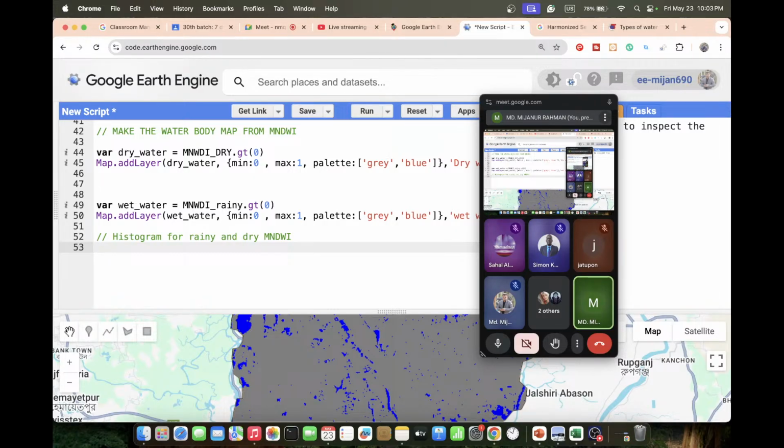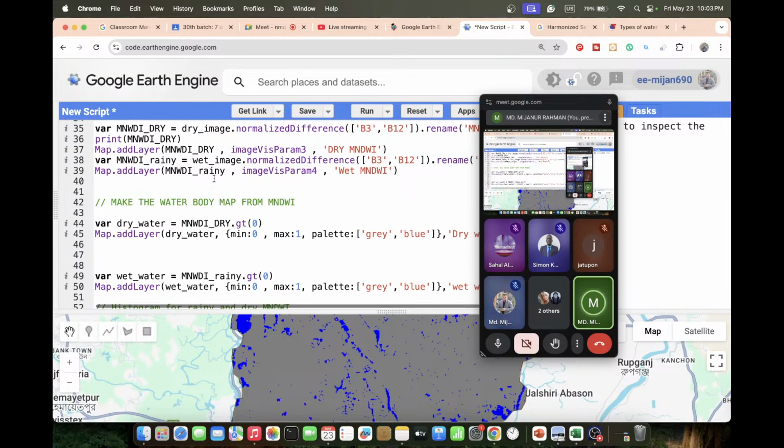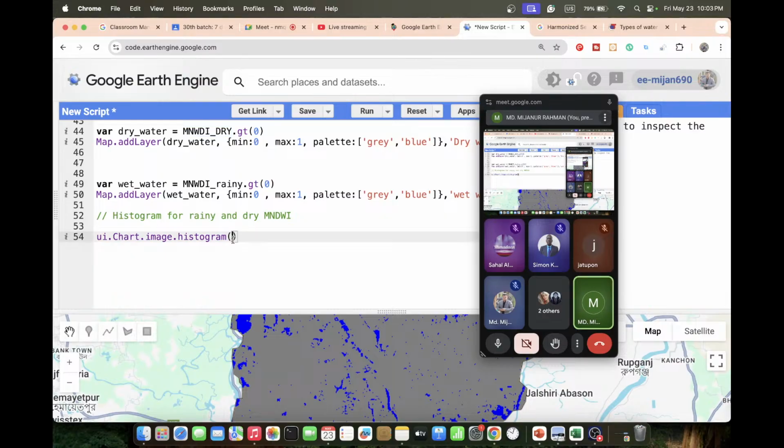For that, apply the function ui.Chart.image.histogram, and I want to compute the histogram for this dry MNDWI. I put the study area, suppose ROI, with 10-meter resolution for Sentinel, and I want to print, so I use the print function here.